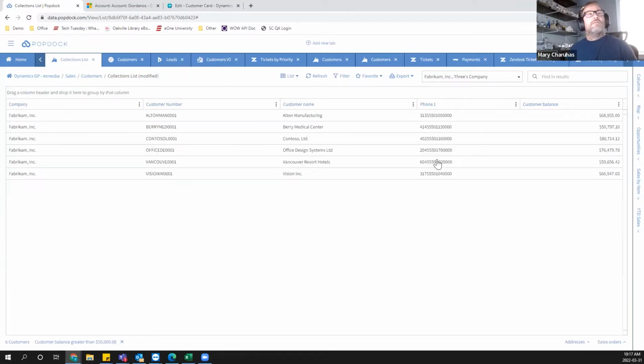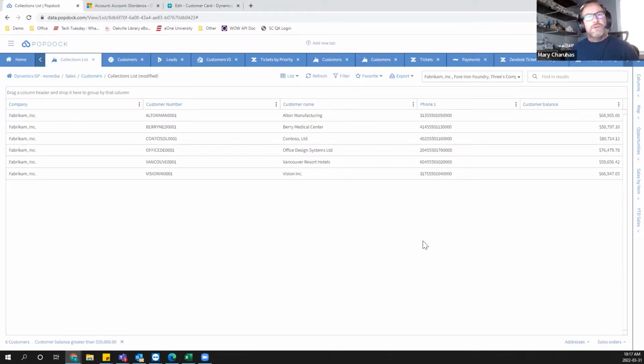Okay, now one thing that none of you are used to when it comes to your GP data is this concept here, this multi-company reporting. So I can very quickly, if I want, add or remove companies from my list. So I could have a single list showing me data from all of my company databases. Now there's nothing I had to do for that. In SmartView, SmartList Builder, and SmartList, if I wanted to have a multi-company list like that, I had to do it at the SQL level first and then introduce that into my SmartList Builder to get that inside of GP.